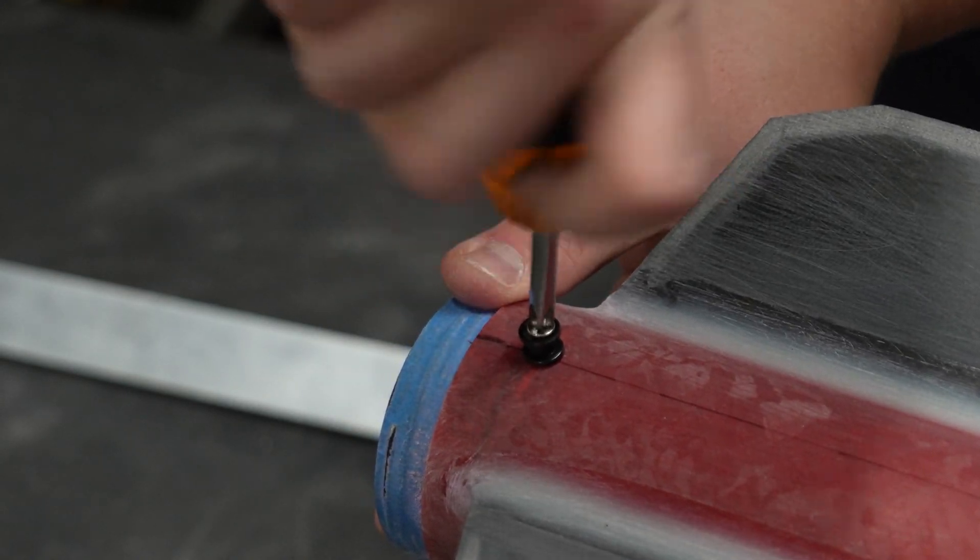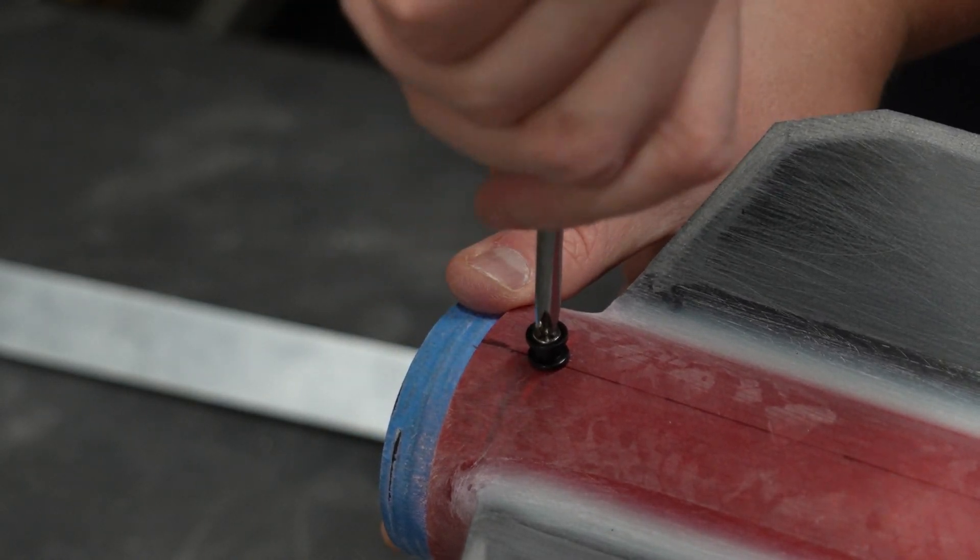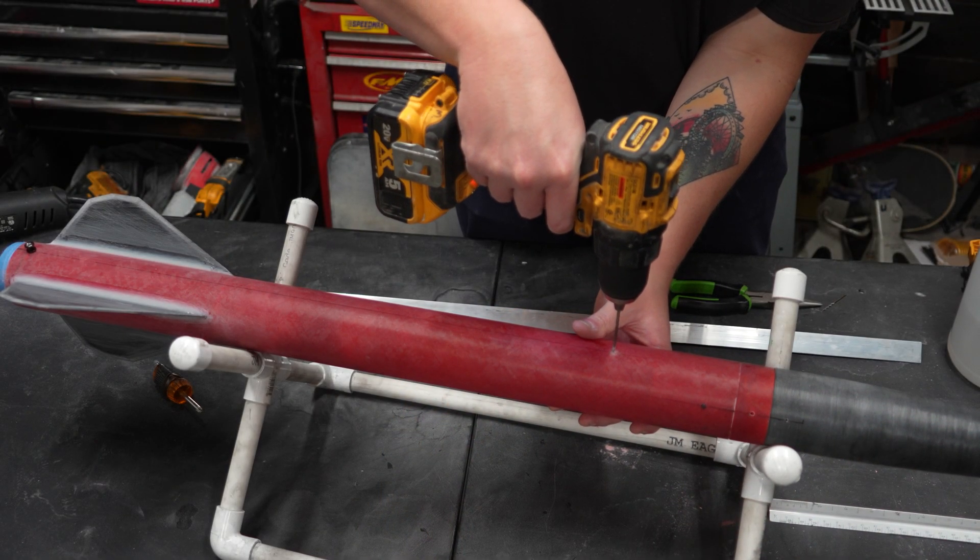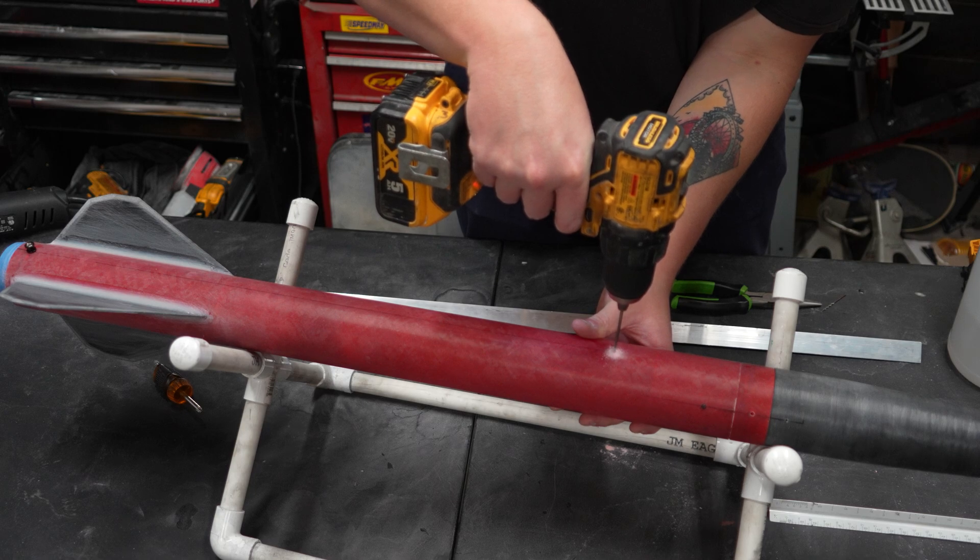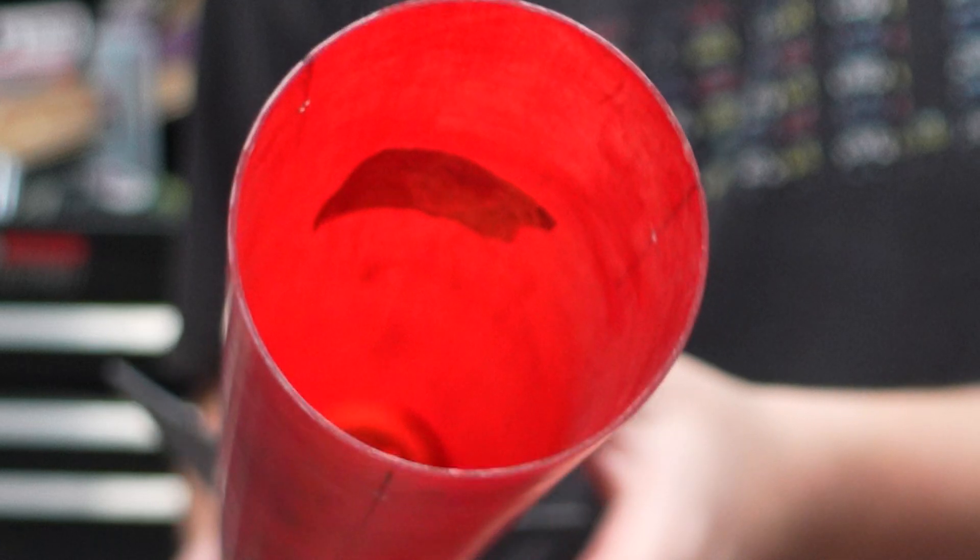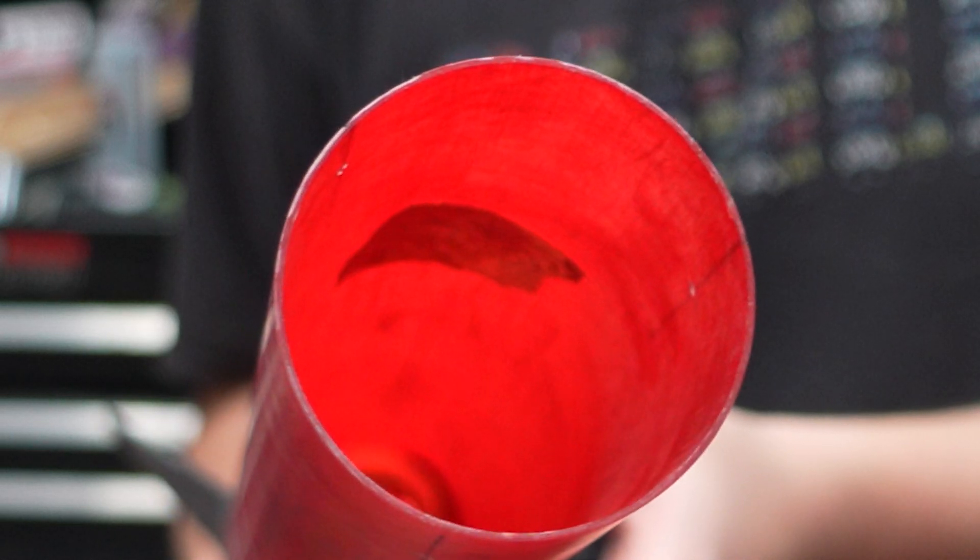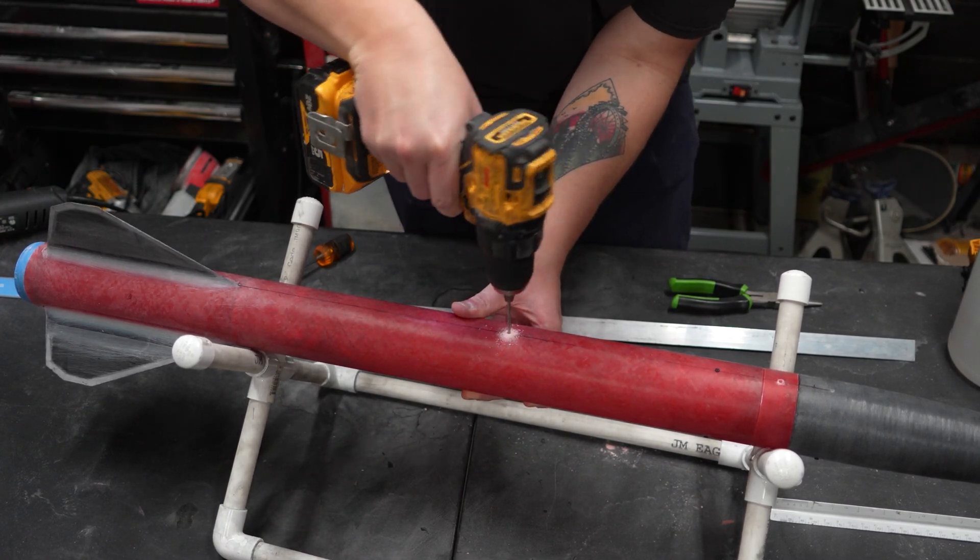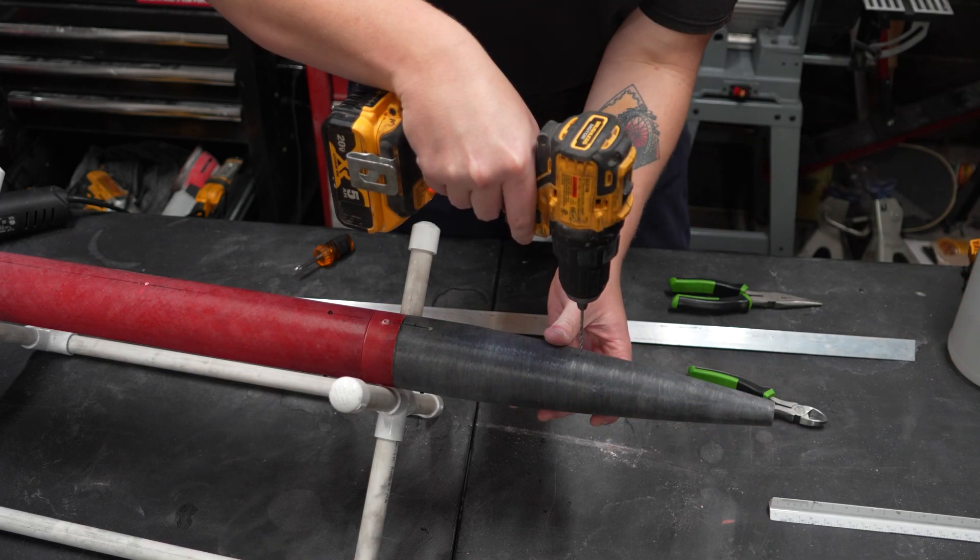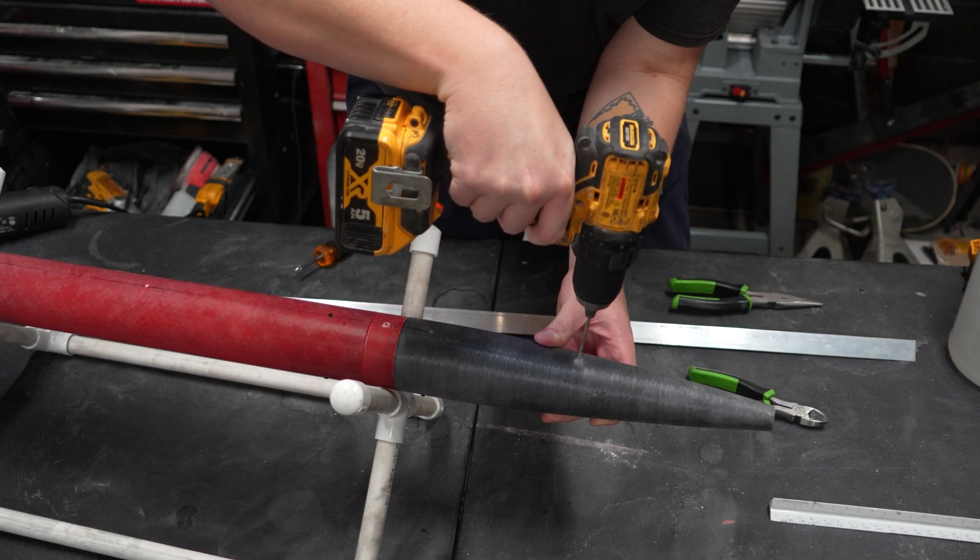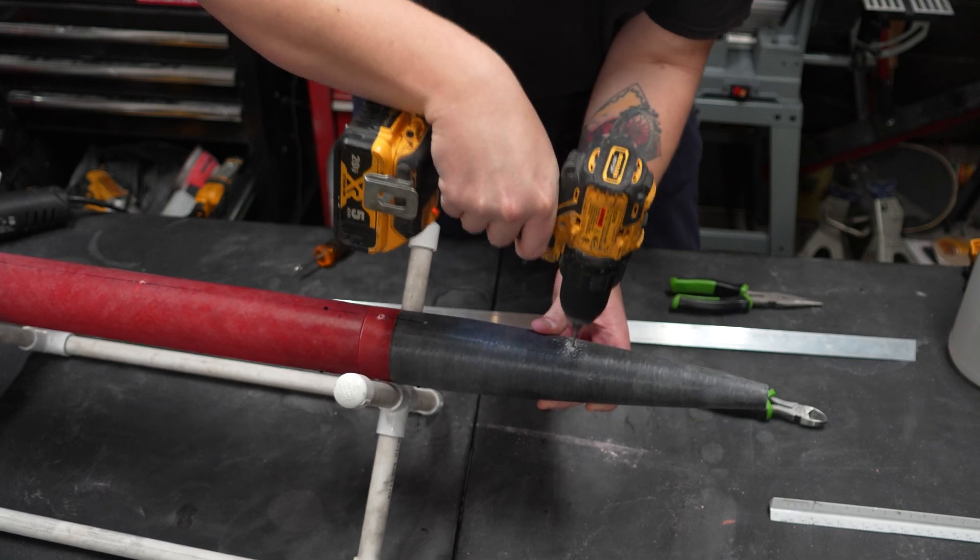You're going to repeat the process for the forward rail button to ensure they are properly aligned. If you misalign them, don't panic. You can fill the hole with epoxy, sand it smooth, and try another hole. It happens sometimes. But for the forward screw, it's a good idea to insert a piece of aluminum tape over the screw's interior protrusion so that it does not hang up on or damage your Kevlar shock cord. While you have the drill out, drill a one-eighth inch vent hole in the airframe and in the nose cone as well for pressure equalization as the rocket ascends. You don't want to create a vacuum in there.